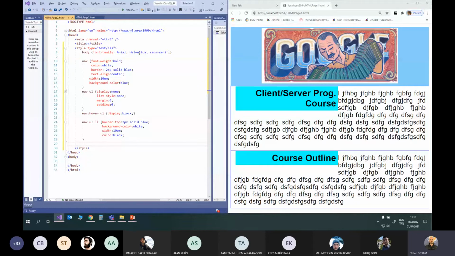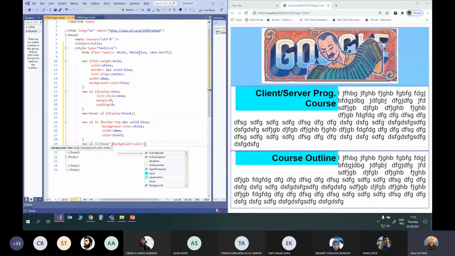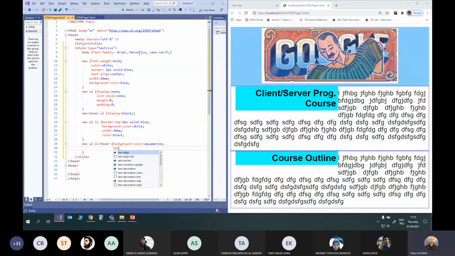And when the user moves the mouse cursor on a list item, how will I show it? I want background color to be, let's say, aquamarine, and text decoration, no text decoration, but the background color will be aquamarine when I move my mouse on the list item.